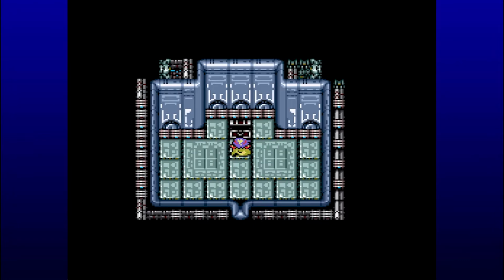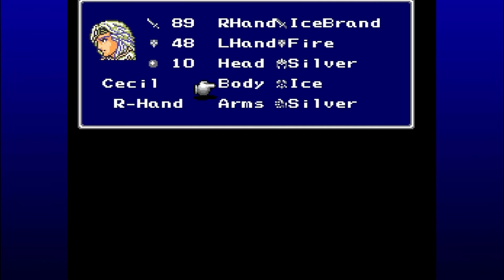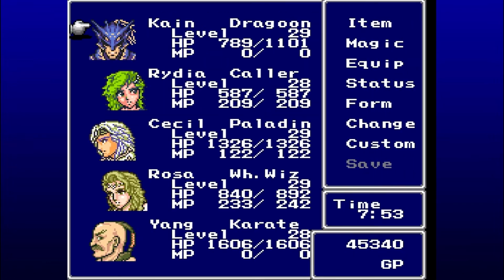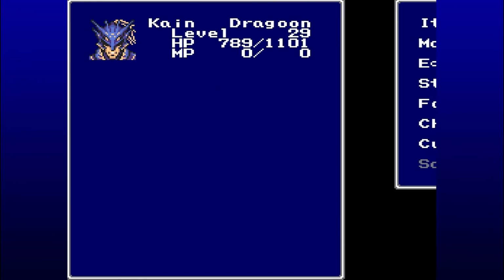Ice armor. Well, if the ice sword is anything to go by, that's gotta be pretty good, right? Ice armor. It's an increase of 2 for Cecil. It might be better if we give it to Kane. Yeah, it's an increase of 4. Overall, let's give it to Kane.